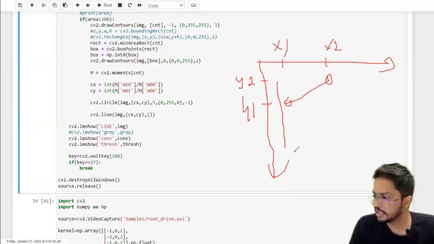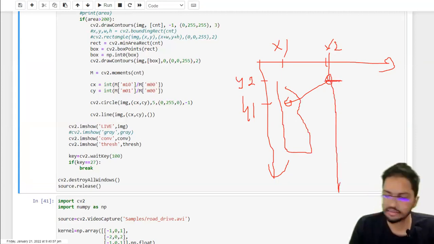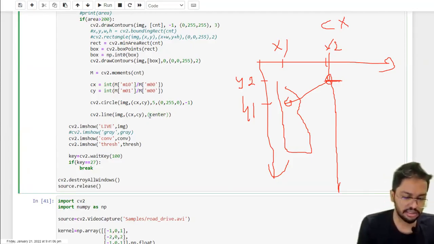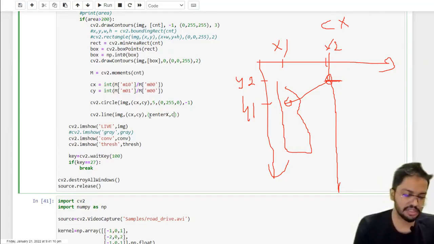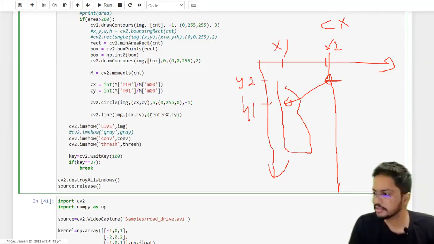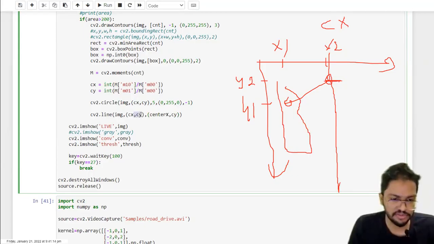Right. So this is like, let's say, the contour and this is the line. So any idea? Let's say this is the center line and this is centx, right? So we have the centx already. Centx is already there. And for y, I'm going to select the same y as this one, right?